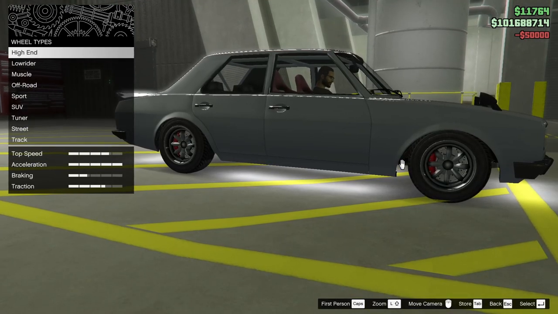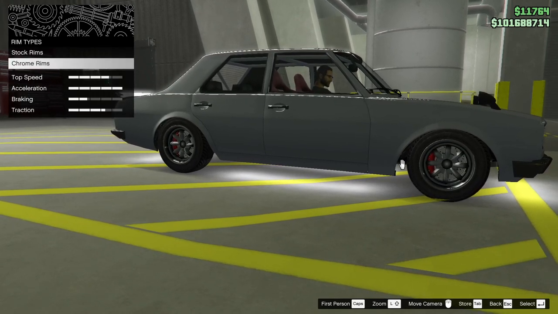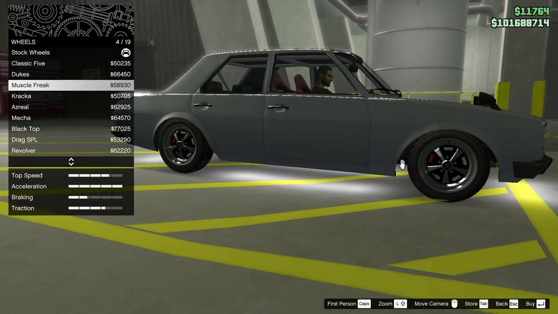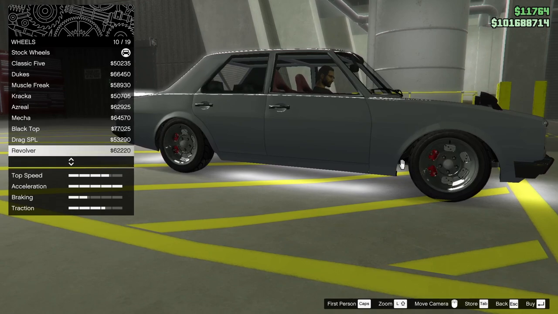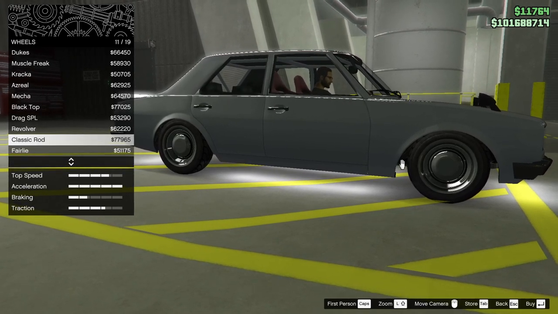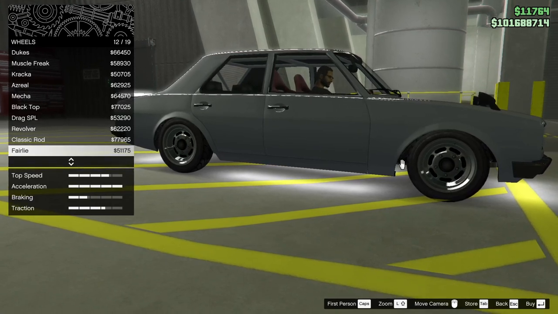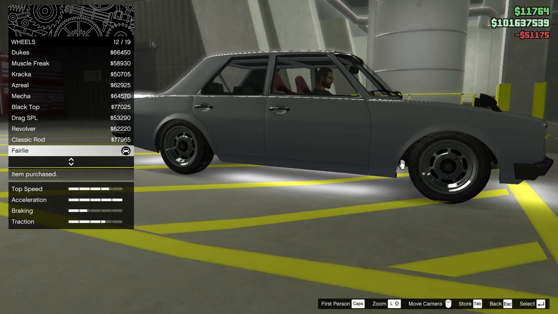Wheels, so wheel type. Muscle. These are funky Matchbox wheels. They're not hot rod. They look kind of pedestrian. Some classic rods might work. Oh, this is good. The Ferret, yeah. That's going to be good.